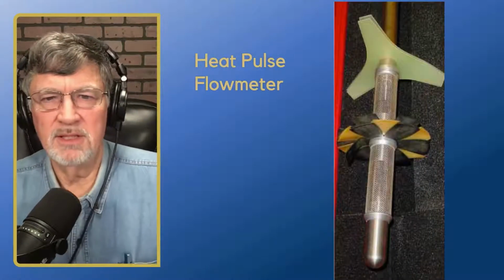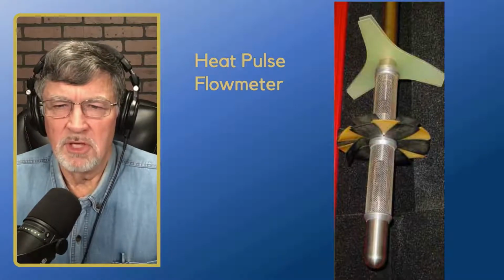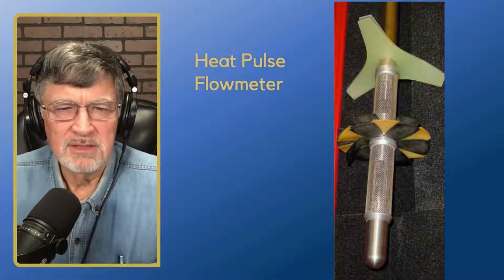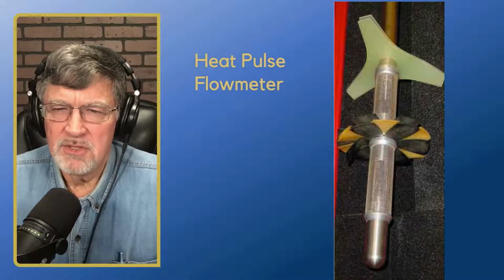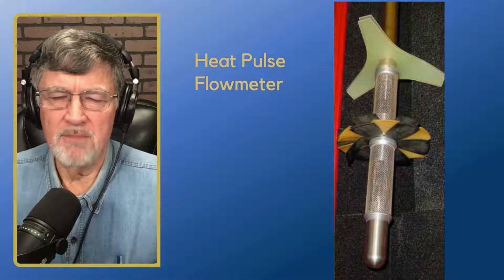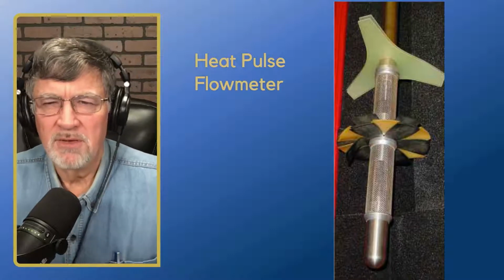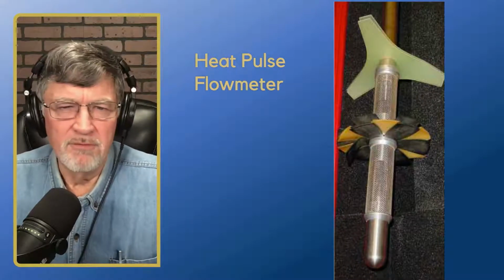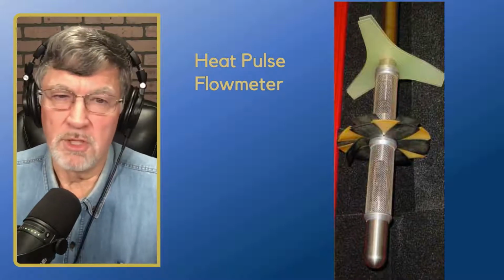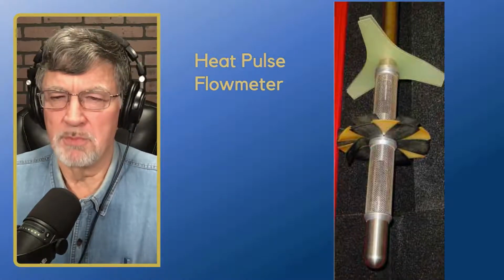There is a heat pulse flow meter. The way a heat pulse flow meter works is it releases a heated burst of water below, and then it uses a diverter to have the water flow up through. So the time from when that heated water is released to the time it's detected above the flow meter, above the diverter, helps determine your flow rate. Once again, some interpretation is necessary on the time to convert it to gallons per minute.